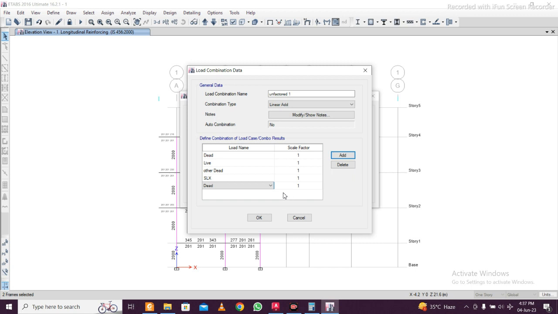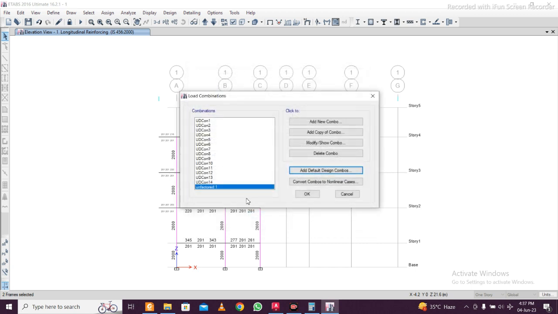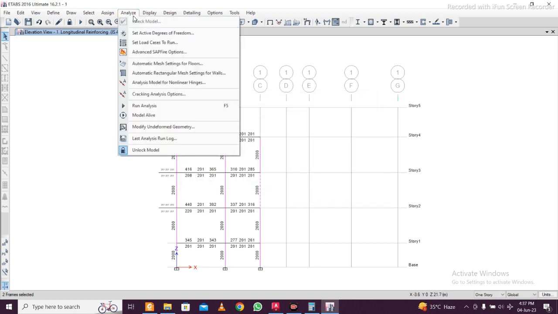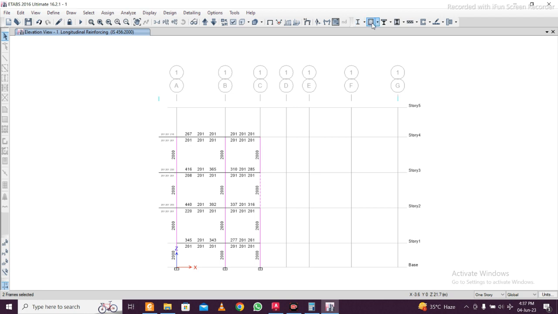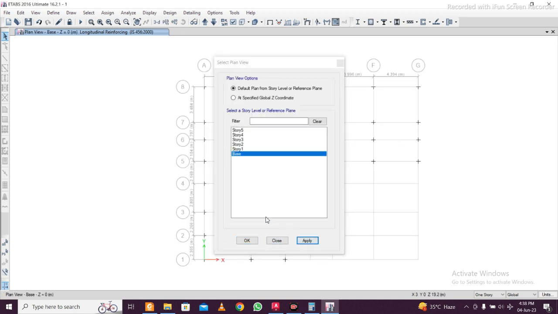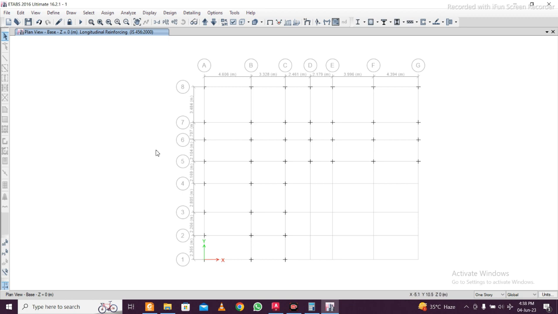Sorry, not click on add, just click on OK, and delete this and click on OK. So unfactored 1, click on OK, and then we're going to analyze. Concrete design will be done, and after that we'll go to the plan view, to the base view, click on apply and click on OK.